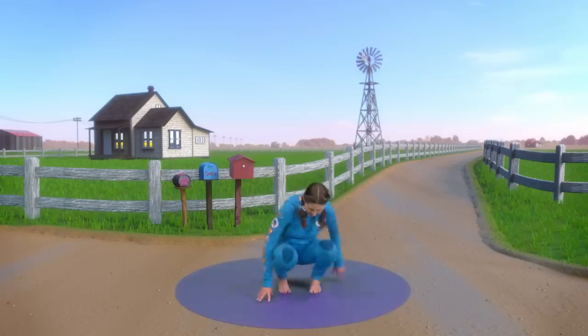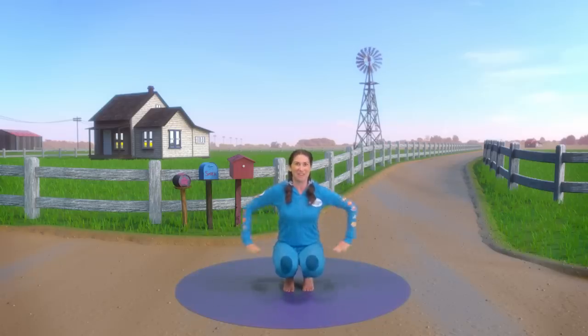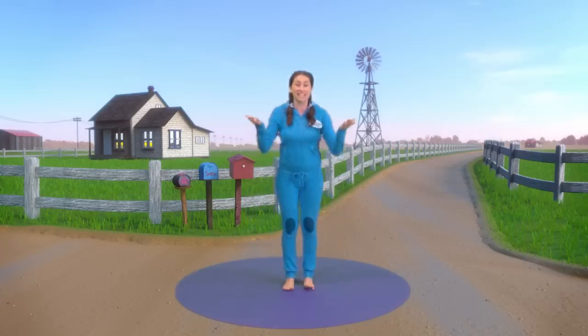Up onto your tippy toes and see if you can balance. Oh, trying not to wobble. Bring your hands onto your hips and take your elbows back like you're a clucky chicken. Very good, everyone.